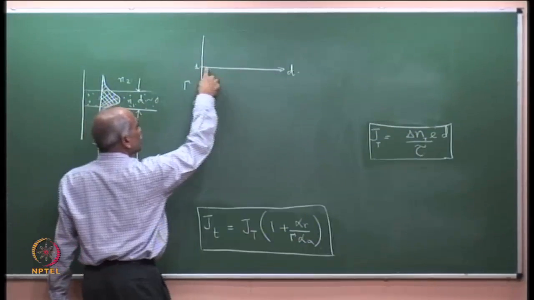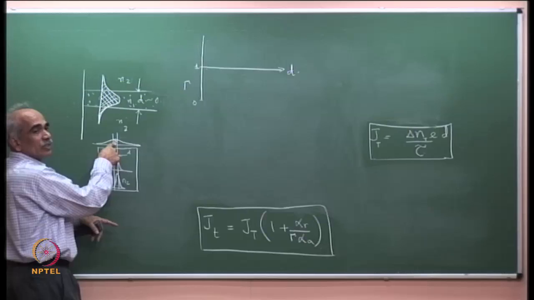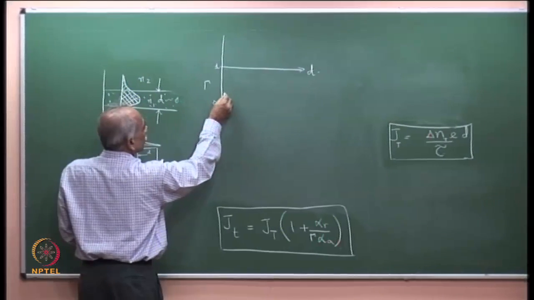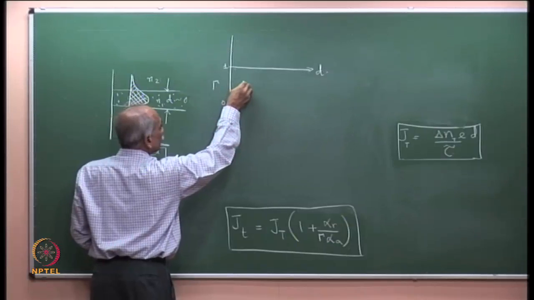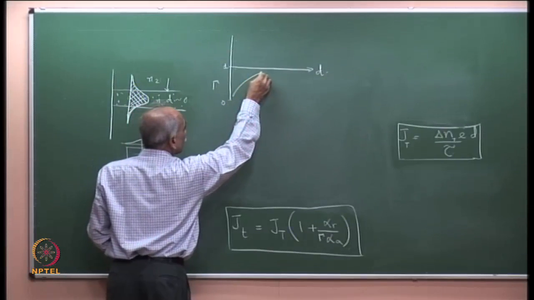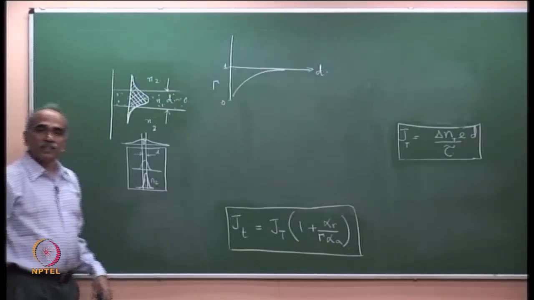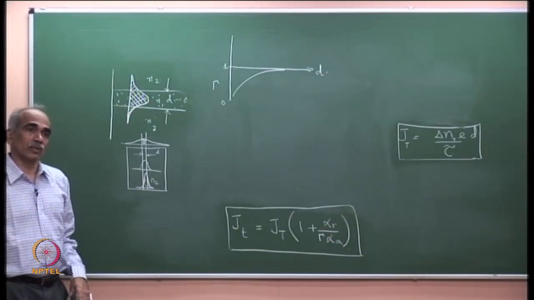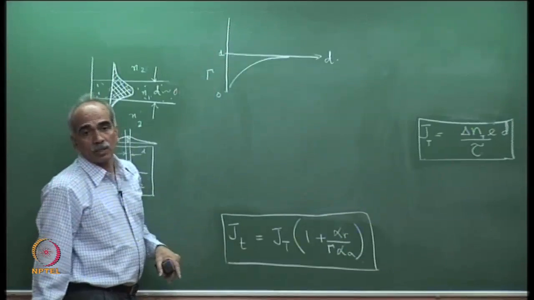So, for very small values of D like this, the mode is spreading, gamma is closer to 0. So, gamma starts from somewhere here. At 0, confinement will be 0 and it is approaching 1. As D increases, gamma approaches 1. So, what I have plotted is gamma 0 to 1.